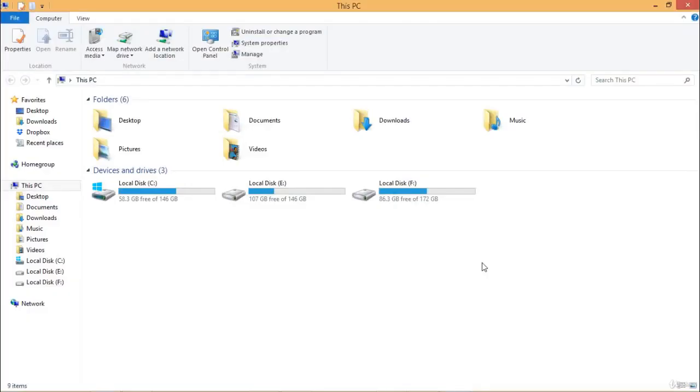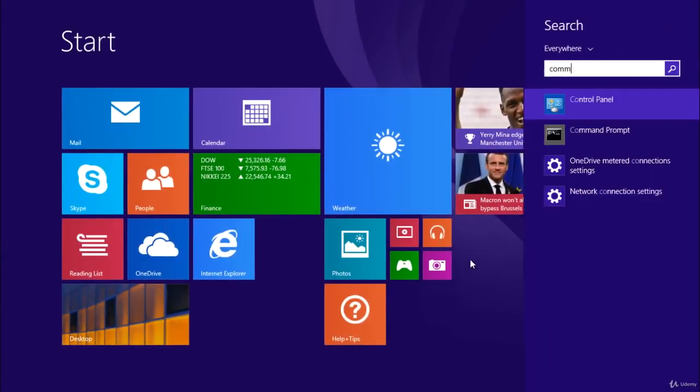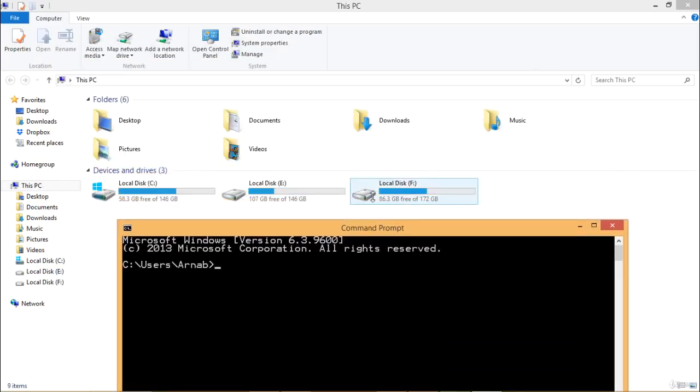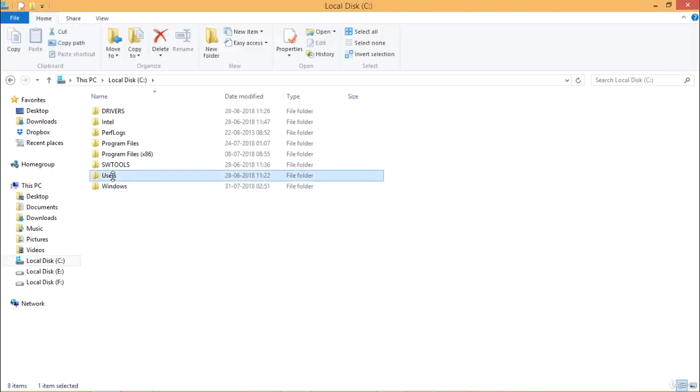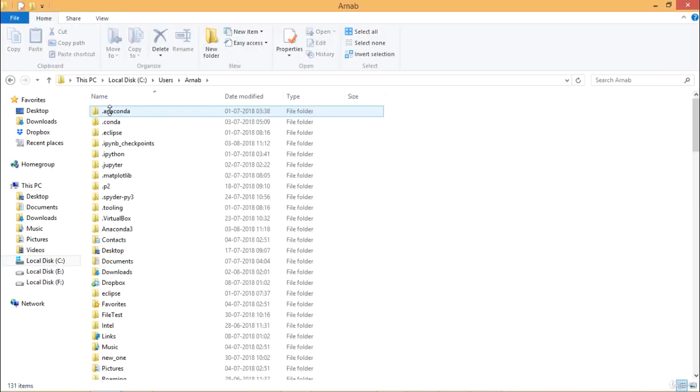Python coding can be done in three different ways. The first one is the immediate mode, the next one is the script mode, and the last one is using an integrated development environment, that is, an IDE. At first we are going to discuss how we can do the coding in Python in immediate mode. Here we are opening our command prompt and going to the respective folder, that is C colon users, the username, and Anaconda 3.